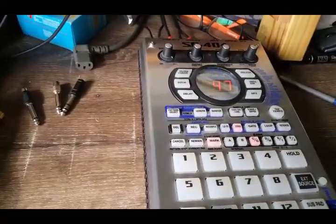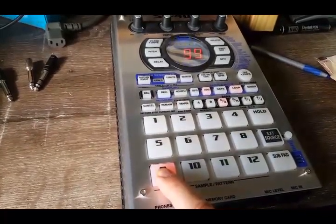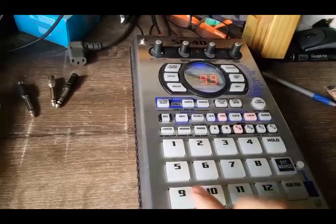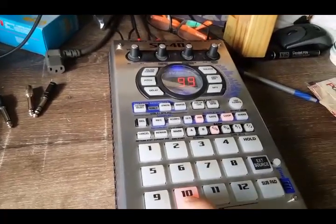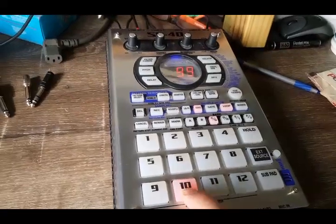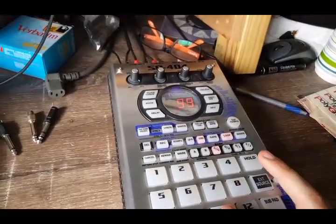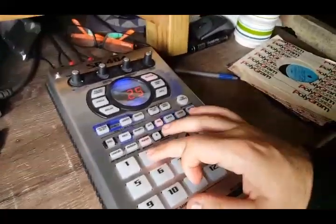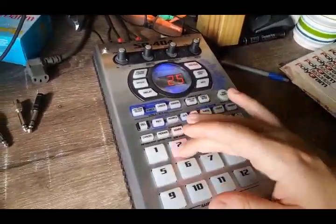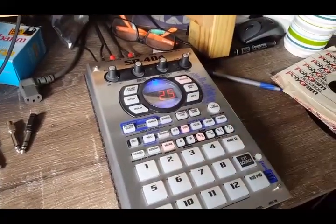You see, in the first one, this is what I had to record, right? All right, that's my hi-hat. Then I had to add my snare. All right, now I'm up to the phase where, on this pad here, I'm going to record my kick on top of it. I'm going to record a real basic type of kick on top of it, all right? So this is how it's done.